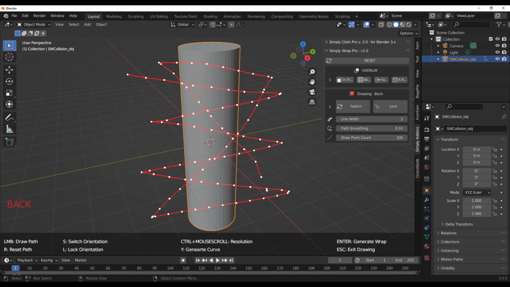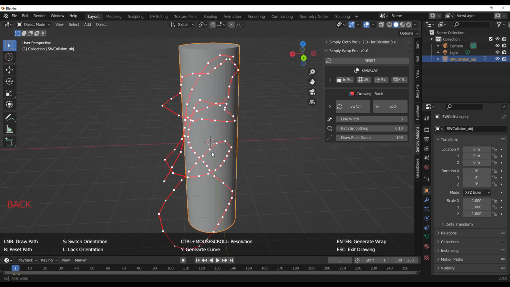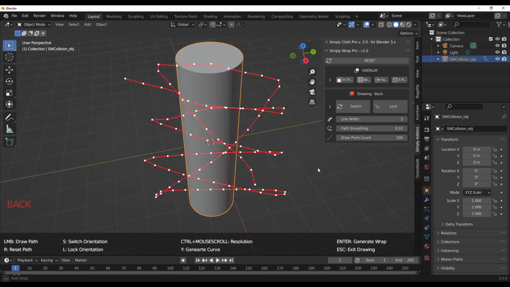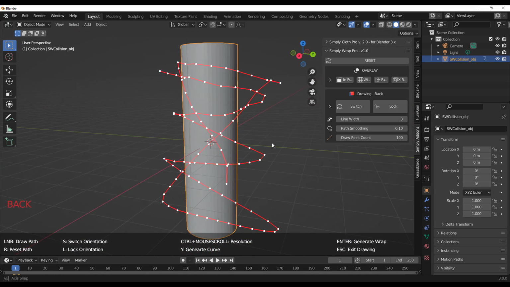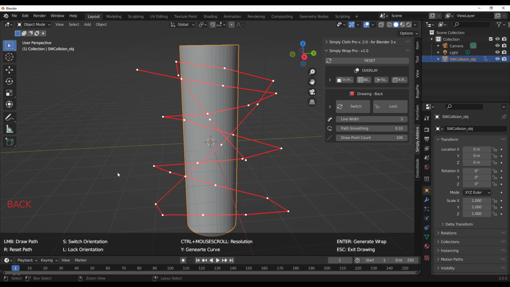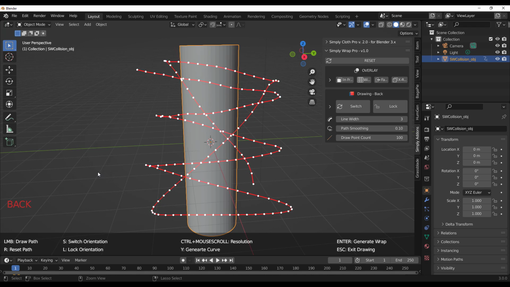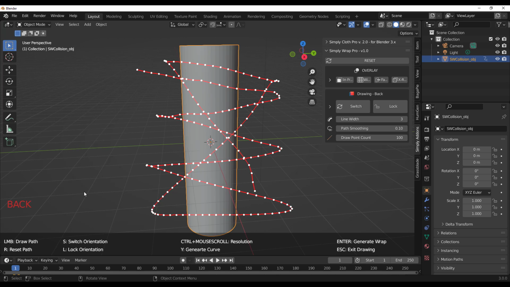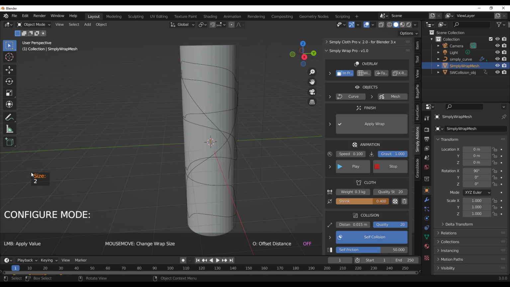Now, this wrapping doesn't only happen in a two-dimensional space, as if you proceed to rotate across your viewport, you would see that there is a kind of wrapping going around the object. So once I have this ready, the next thing which we need to do is to play with the resolution. If you hold down Control and you roll your middle mouse, you can play with resolution however you want. So we are getting good resolutions. And once you're ready, you can press the Enter button and slide your mouse from left to right.